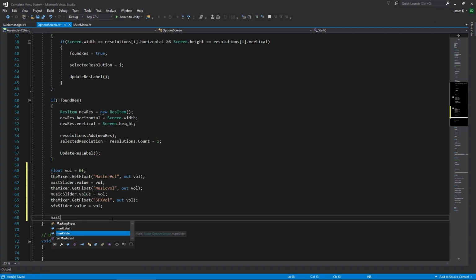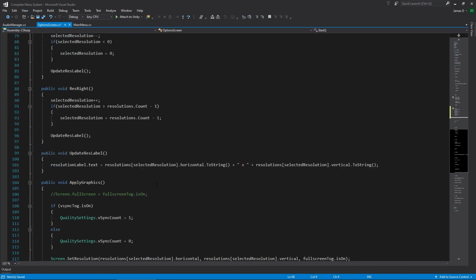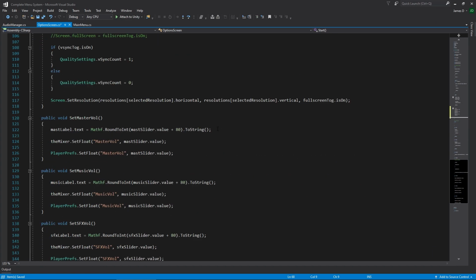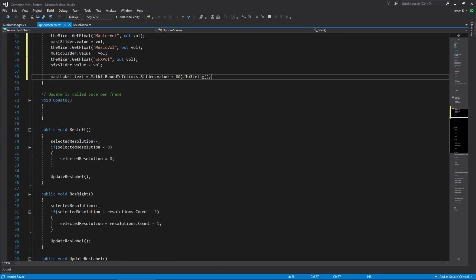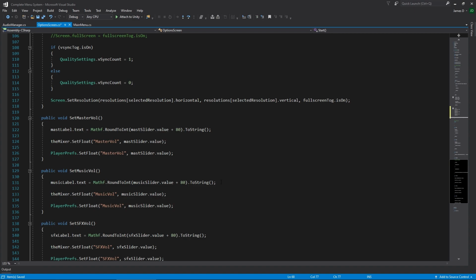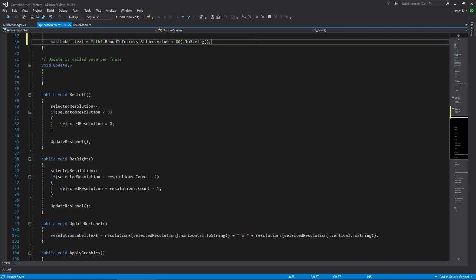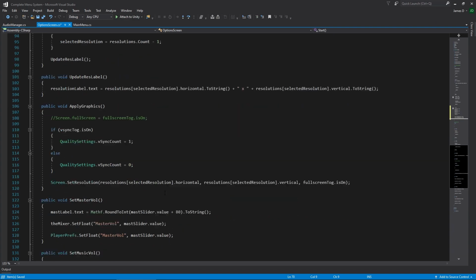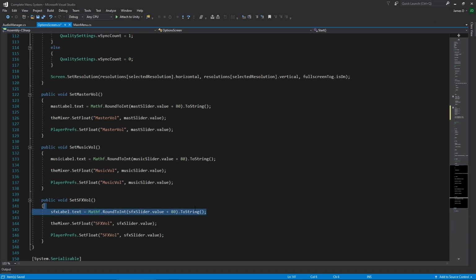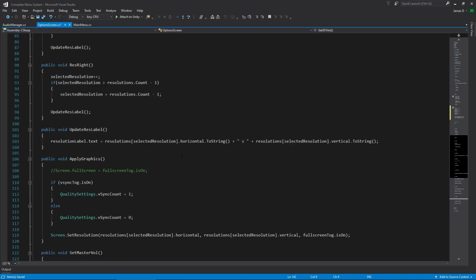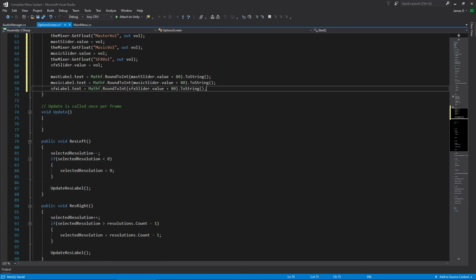So we have our master label. Actually, probably just copy from down here. Yes, just copy this one, pop that in there, copy this one, pop this up here, and finally copy the sound effects label and pop that in there.